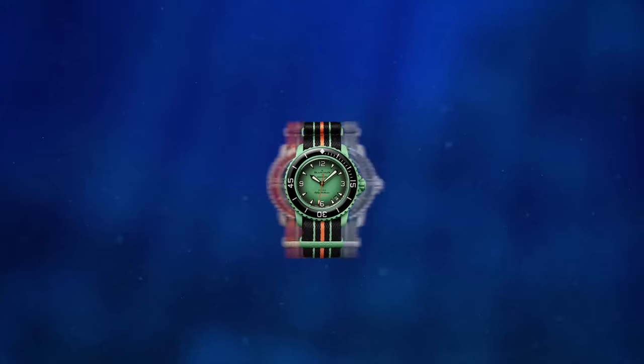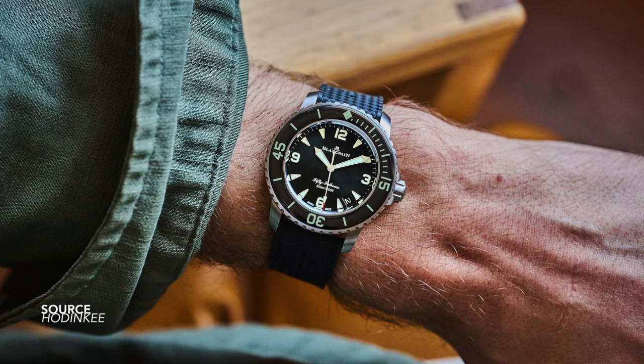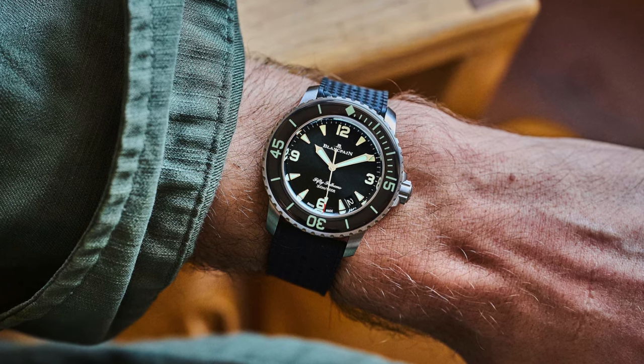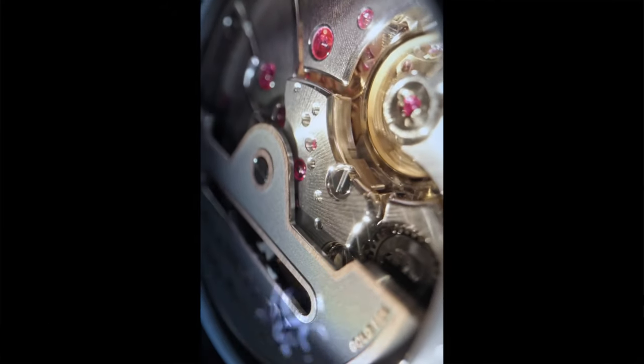And here's the conundrum we're facing. We are now in a very strange position because Blancpain has released a new 50 Fathoms, now in 42 millimeters, that is somehow playing catch up behind the Swatch release. And as a result, it has diluted the potency of this new piece. So we are left asking the question: with a release such as this, which is pretty significant — make no mistake — we have waited about 10 years for at this point. Is it too little, too late? It's a surprise to think it has taken them this long to bring the watches down to a more manageable size.